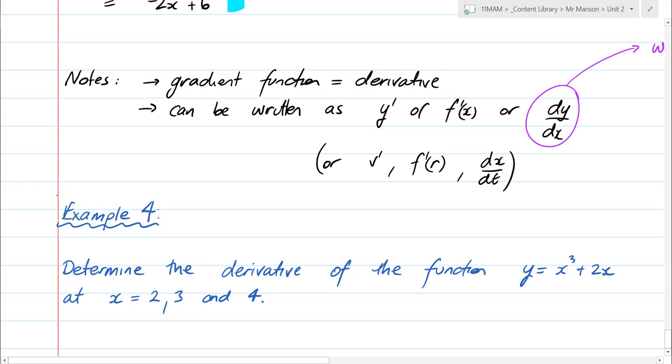And you might also see variations on that notation. So v dash is pretty common because v can be velocity, v dash is acceleration. You'll see that in our kinematics unit. f dash of r is also common. If you had a function, commonly maybe a volume function, where a function of radius is volume or something like that, you might get f dash of r. dx dt is pretty common. That would be a velocity where t is time. So it doesn't have to be y and x. It could be x and t, it could be r, it could be whatever. But we will be working mostly with dy dx for now. For now, you can use y dash, f dash of x, or dy dx, whichever notation you want, but you'll see all three of them in your textbook. Any questions?